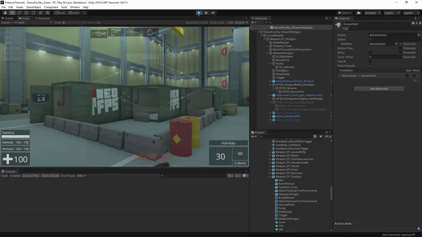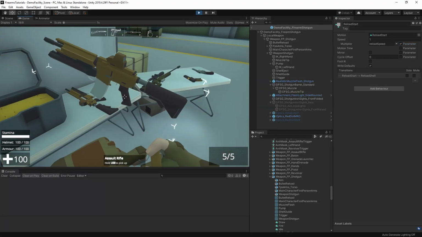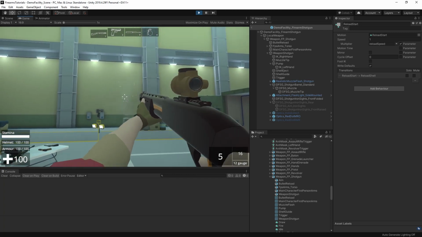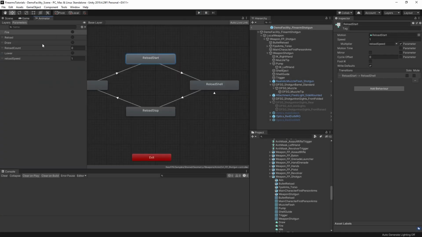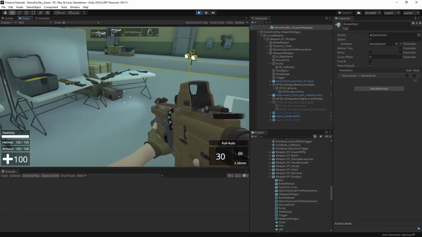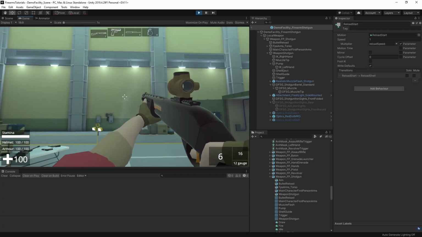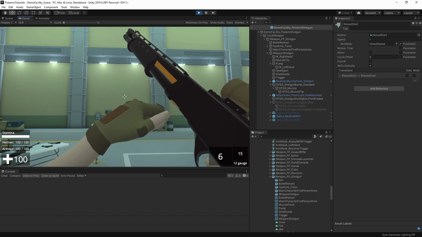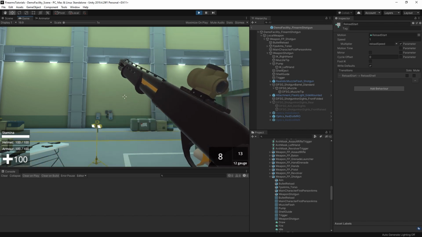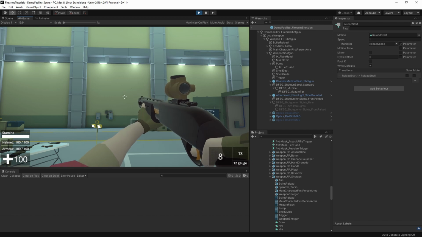Now we hit play. And here we have the standard reload speed. But we could come along here and set this down to something like 0.2. Which means that if we were to reload with that setting, then the reload takes much longer. And you can set that speed parameter from your scripts. If you were wanting to add a skill or leveling system to your game, then you could speed up the reloads or the raise and lower for each gun as your player character's skill increases, and the firearm system would just adapt to the speed of the animations.